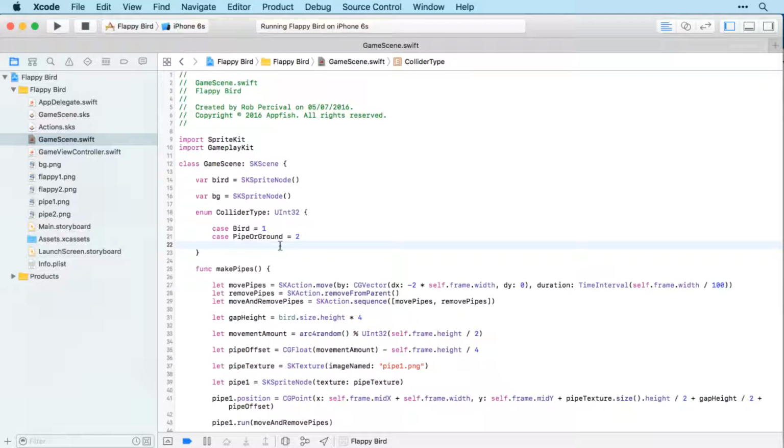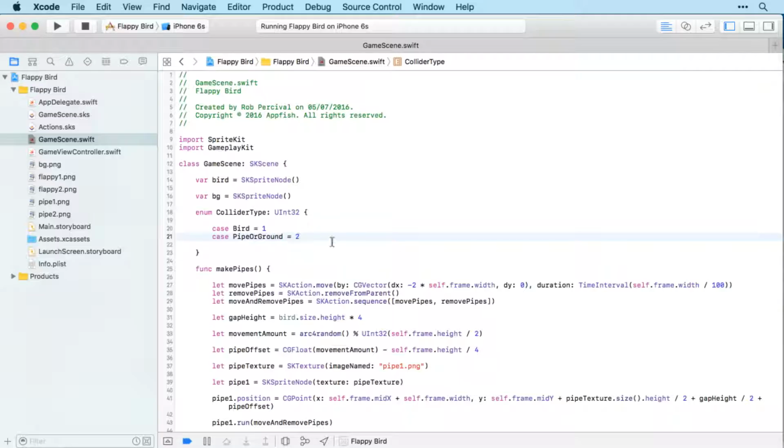And if we had more options, we'd actually double those each time. So the next one would be equal to 4, the next one 8, the next one 16, etc., all the way up to 2 to the power 32. So we could have 32 different types within a UInt32 enum. The reason we double it every time is because that enables us to give a unique value to collect together as many groups as we wanted.